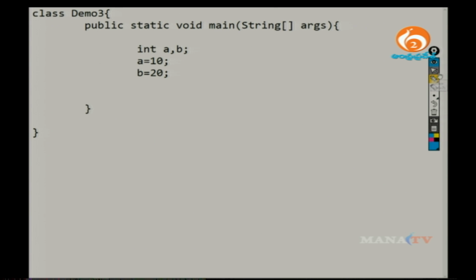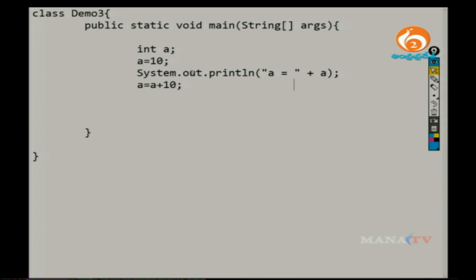Now I just want to look at this. For example, if I write the a value as a is equals to 10, and I want to add 10 to it, I basically write a is equals to a plus 10. Let me write System.out.println, and I want to print the value of a, for example, "a is " plus a.